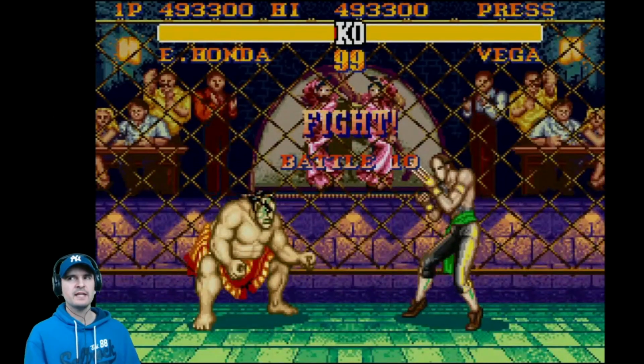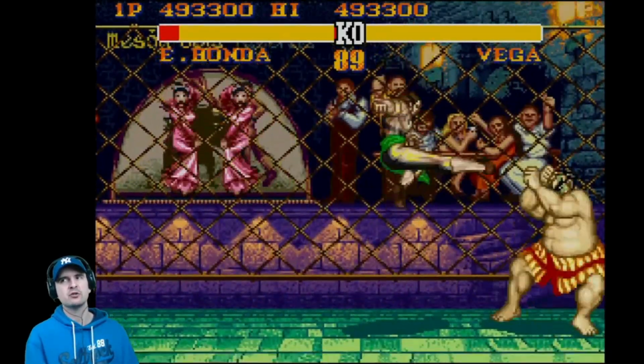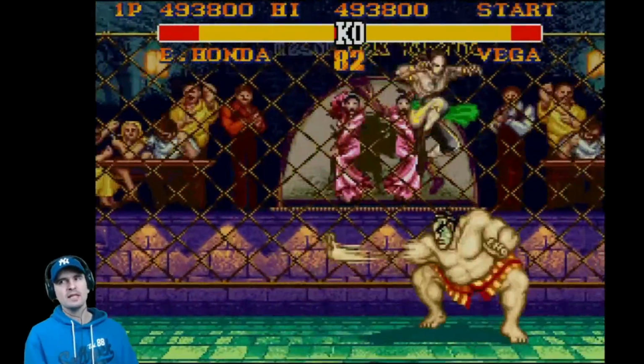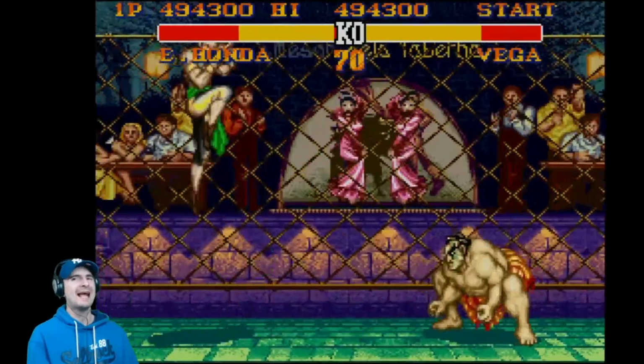E Honda versus Vega. Now Vega's special moves is the claw dive. Using his claws to scale a wall, Vega will climb the fence and jump and descend on his opponent with a deadly version of a swan dive. He also does the wall leap. Jumping and rebounding off the side wall, Vega descends onto the opponent and quickly does an air quick suplex.